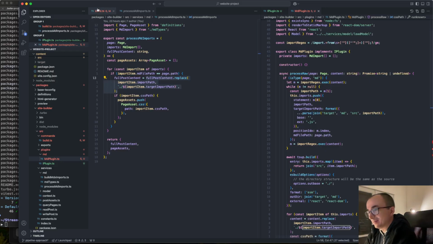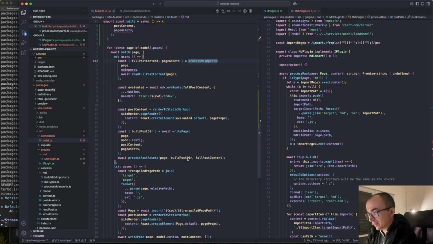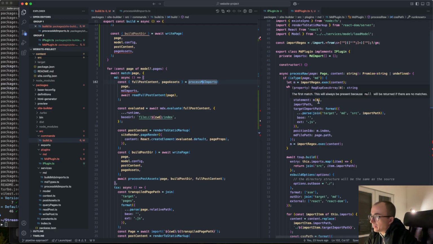Okay. It doesn't look like it is making this code better, this plugin approach. It's a nice idea on paper, but in the end, what is happening is I'm doing the parsing per page, which is not that great.